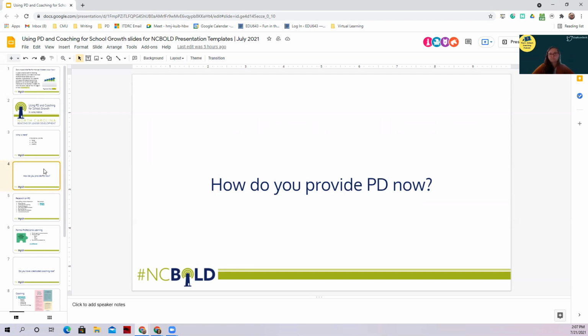Mostly virtual. Ask what needs are and then try to tailor it. That's good. Megan, do you do a needs analysis of any sort, or do you just ask around? And we've got live during PLC time or after school. School improvement goals. We got Canvas courses. Okay, Megan sends out a Google form. Micro credentials. I'd love to hear more about that. Yeah, they have a lot of... YouTube channel.